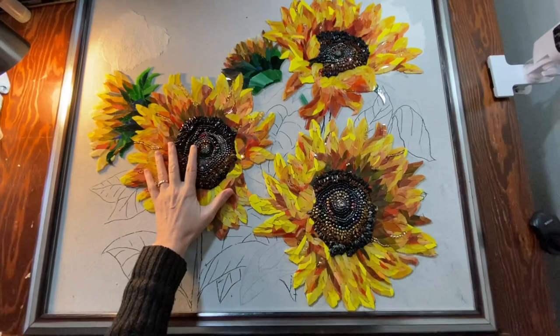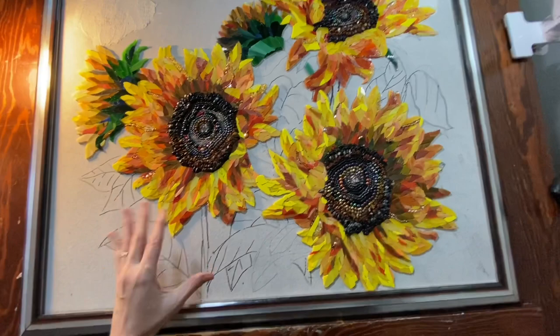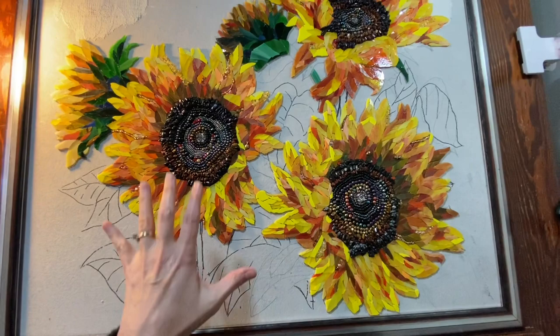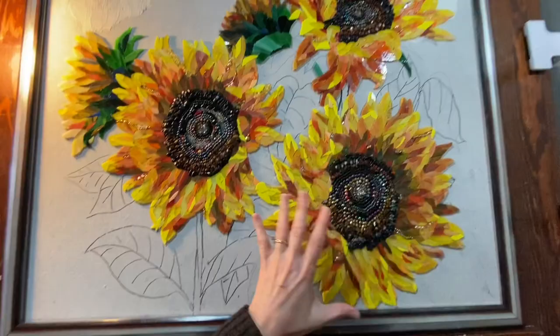And my next project is back to the sunflowers. I wanna work on all the leaves and foliage and get that all finished. I really don't have a reference photo because I sort of just drew in the leaves where I wanted them, but some of the more prominent ones will probably have some highlighted lighter areas. The ones that are in the background will probably be darker, and I'll sort of handle it that way. And I might even add more leaves. We'll see as I get going. Let me get after it.